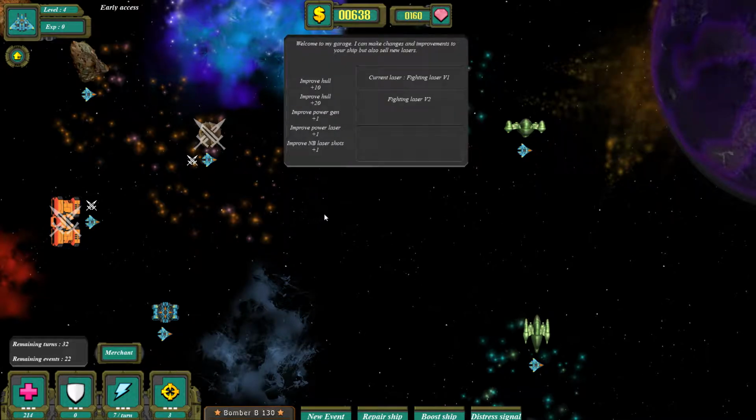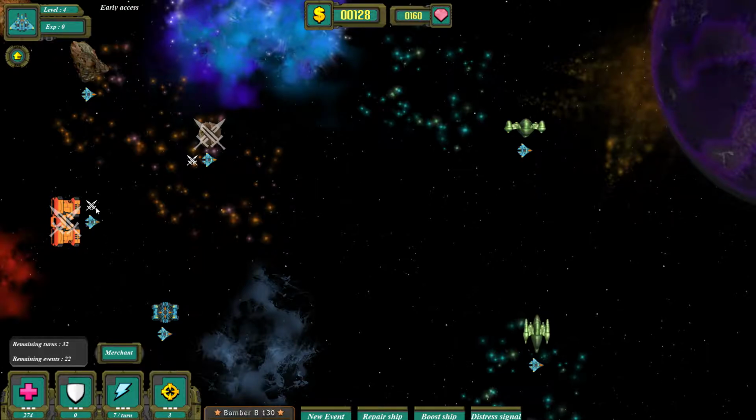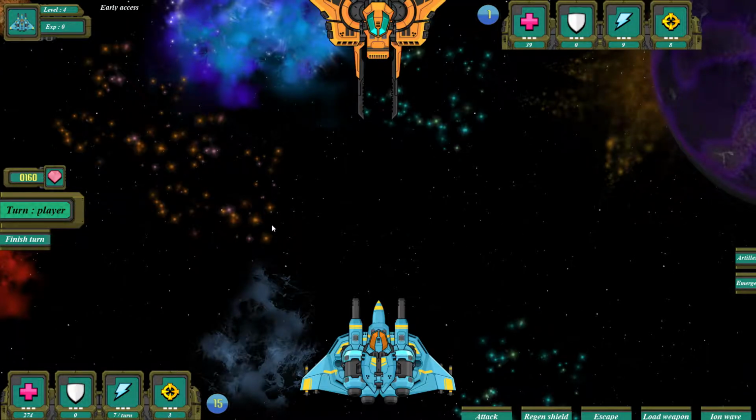Let's look at the merchant real fast. And I guess improving the power generation would be really nice. Really, really nice again. Don't have enough for it though, which kind of sucks. But I can at least improve the hull, I guess. So we'll do that. Get that back up here. And I gotta join this battle. This is probably going to be a ridiculously hard battle. Well, it's one of these guys that does 8 damage. Alright, he's only got 1 power thing left though.